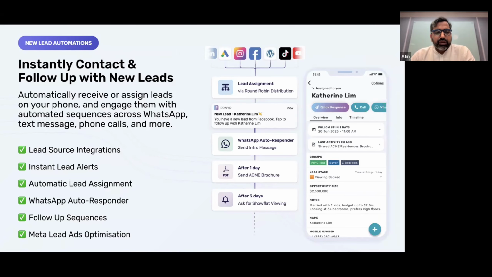So mostly we have lead sources. Those are not limited to your, let's say, website. We also have Privyr lead form. If you want to just host a very simple, quick to deploy lead form, it's there.